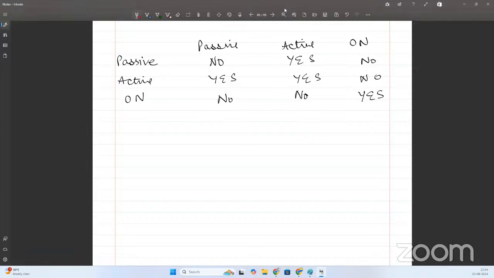So if you want to configure an interface to be in the port channel, what could be the particular command? First of all, you have to write feature LACP.